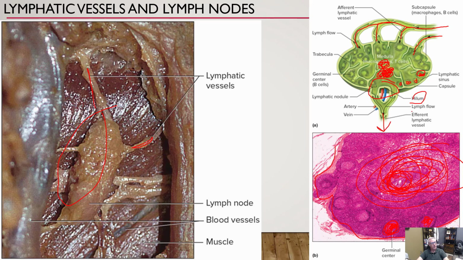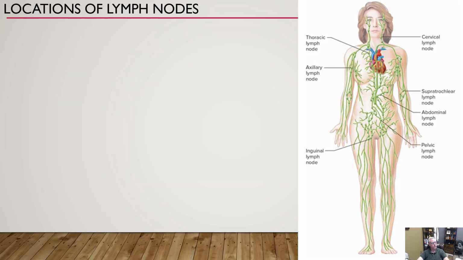And we can see that lymph flow is one direction. It goes in the afferent side. Remember, afferent goes into, and it goes out the efferent side. Remember, efferent means to go out of. I already mentioned the hilum. So the hilum is just the region of the lymph node through which blood vessels and nerves pass. Let's see, that's about it for this slide.